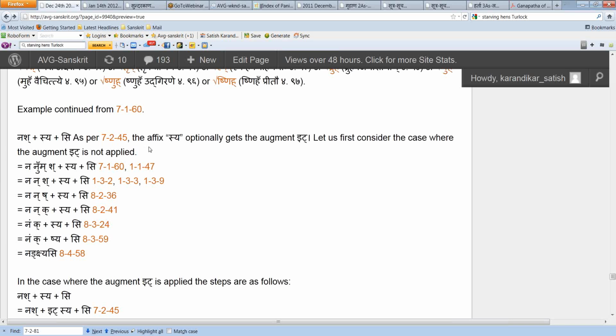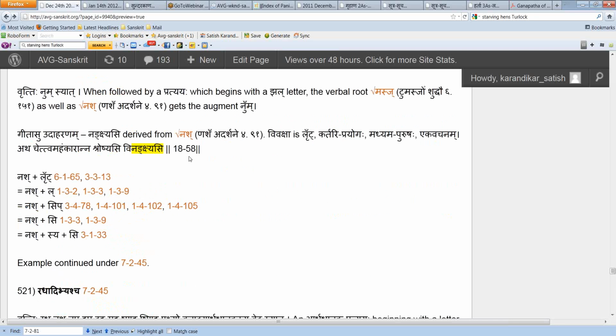So one more time, by 7245, Idagama is optional. When you don't do the idagama, the pratyaya remains jaladi, sakaradi jaladi. We get the numagama by maschina shor jali, and we put it after the last vowel, which is the akara in nash, then anubandha lopaha. Then we get the mudanya shakara in place of the talavya shakara by vrashcha vrashcha ityadi 8236, and then by shadoh kasi we make it kakaraha. Then the nakara becomes anuswaraha by nashchapadantasya jali, and we get nanka. Then we get the adisha pratyaya yoho, the mudanya shakara here, and finally anuswarasya parasavarnaha: nangshasi. So next time when we chant the Gita, end of Gita 1858, nashoshasi vinangshasi.